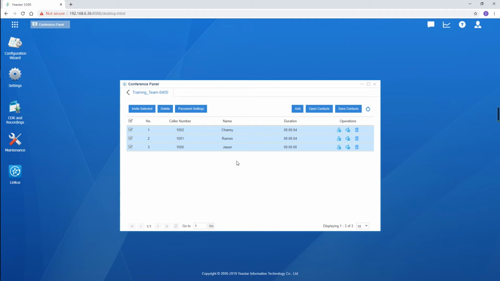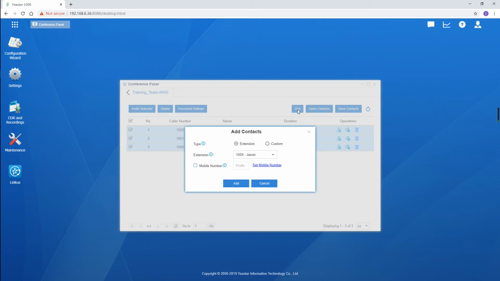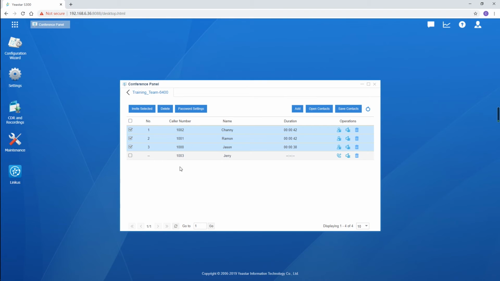During the conference, we can kick participants out, mute and unmute them, or delete the user from the conference directly. Quite easy to operate. Say we need to invite a member from the marketing team right now. Just click the button to invite him. If he's not in the office, we can select his mobile, add him to the list, and invite him to the conference.